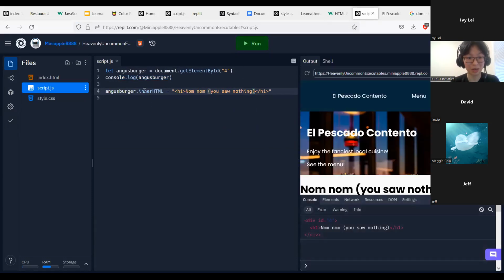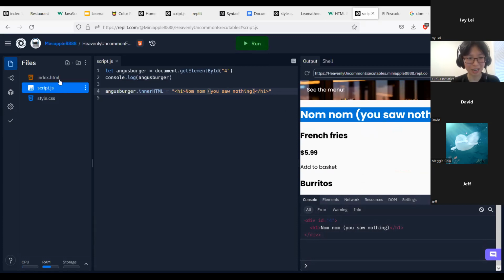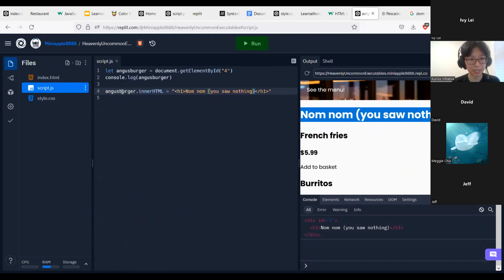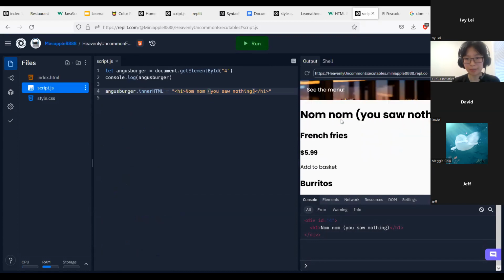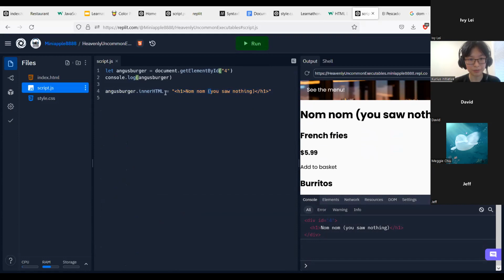All right, so what happens if we do that? Let's click on run and see. Okay, now we don't have Angus Burger being displayed anymore. Although we had here a div with ID 4 that displayed Angus Burger with the price and everything, because we changed it in the script.js, it basically replaced the content that was in here with this.